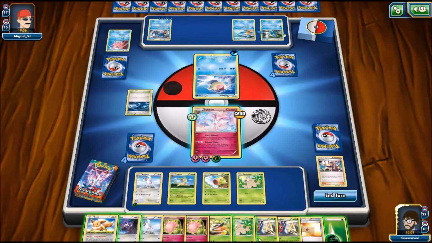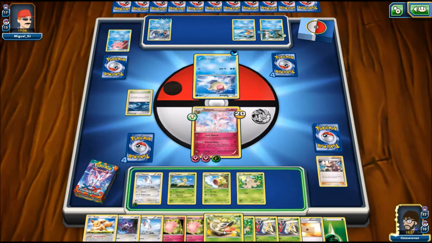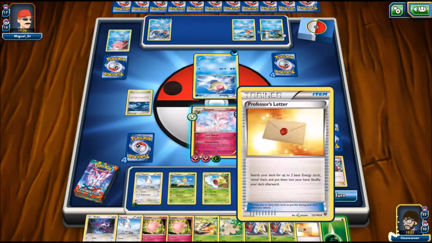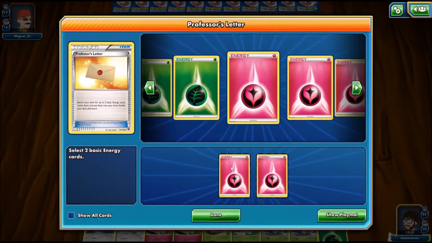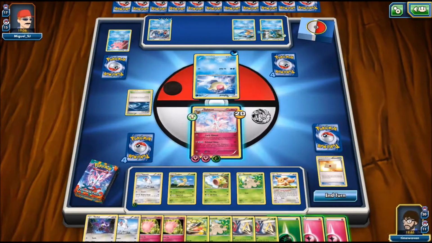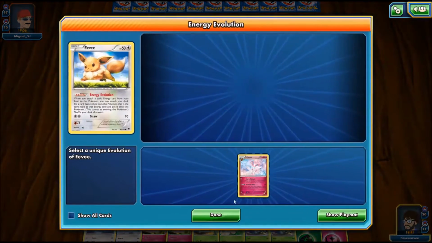I don't think I got anything worthwhile. I'm going to play the Shelmet. No, I want to play the Eevee. I want to get another Sylveon going. So I'm going to Professor's Letter, get that Fairy Energy going. We're going to have 2 more Fairy Energies. We're going to attach it to Eevee. Yes, I'd like to evolve it. And there's our Sylveon.